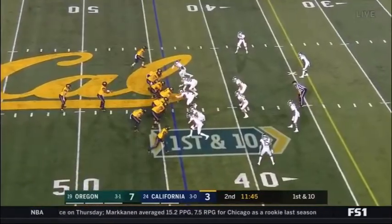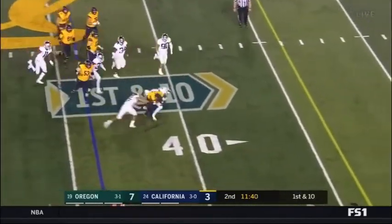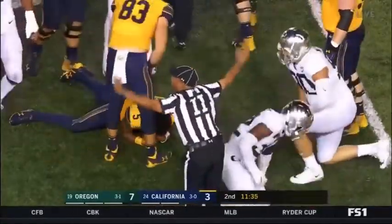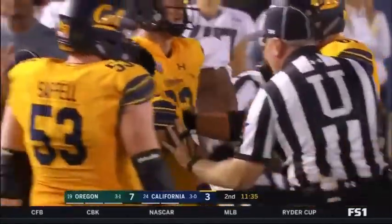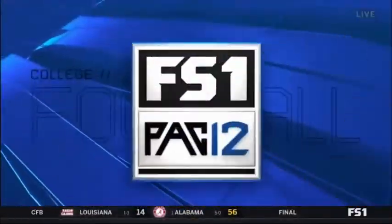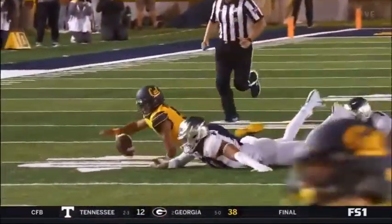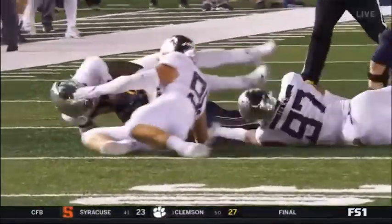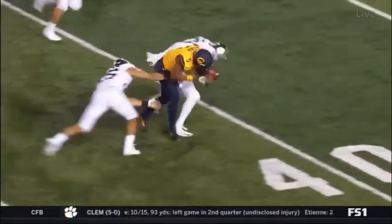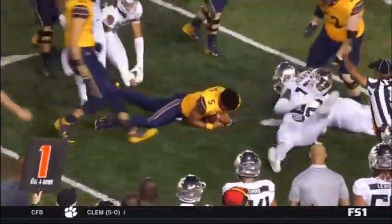Well, yeah, he's a baseball player. Here he is again. Now he's got the feet, and he's going to run. Takes a hit, fumbles. Comes back on it, loses the helmet, but I believe he has recovered it. He did. That's part of the emotion of playing quarterback at this high level. You have to stand there and convert a big-time third down and then physically take it to the defense. And that ball just got away from him. Great heads up to crawl after it. Real bear crawl to get that ball. I think he's got to come out now. I think it was Jalen Jelks who was the one who actually stripped him. Yeah, from behind. And now the helmet's off, so Chase Garbers is in the game.